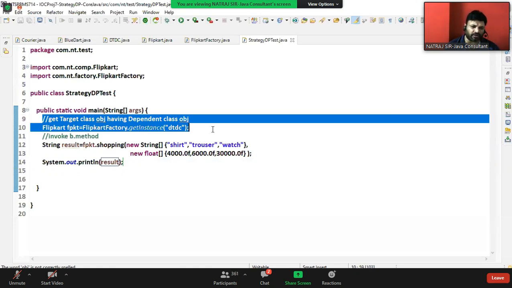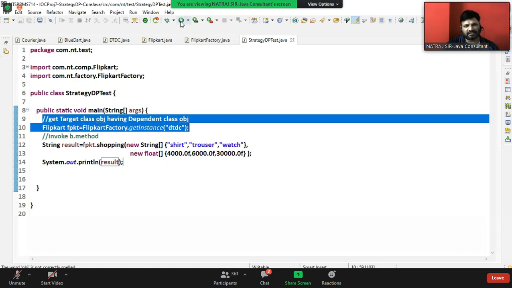Are we enjoying abstraction here? Do you need to worry about how to create the dependent object? How to create the target object? How to assign dependent to target, et cetera, construct, try, x, y, z? No. We asked for an object, it has given the object. This time the target is fixed, but the dependent is changing based on the data we supply. Did you notice that, boss?